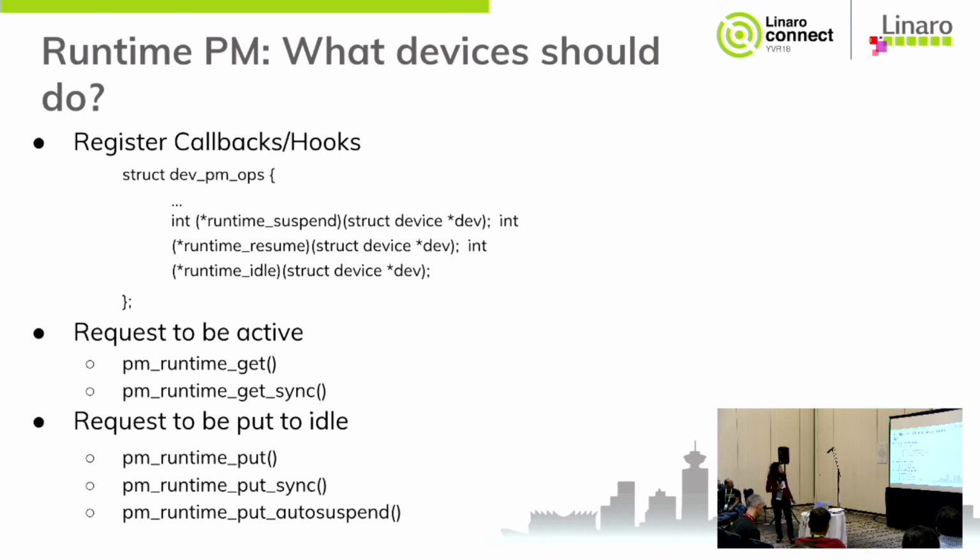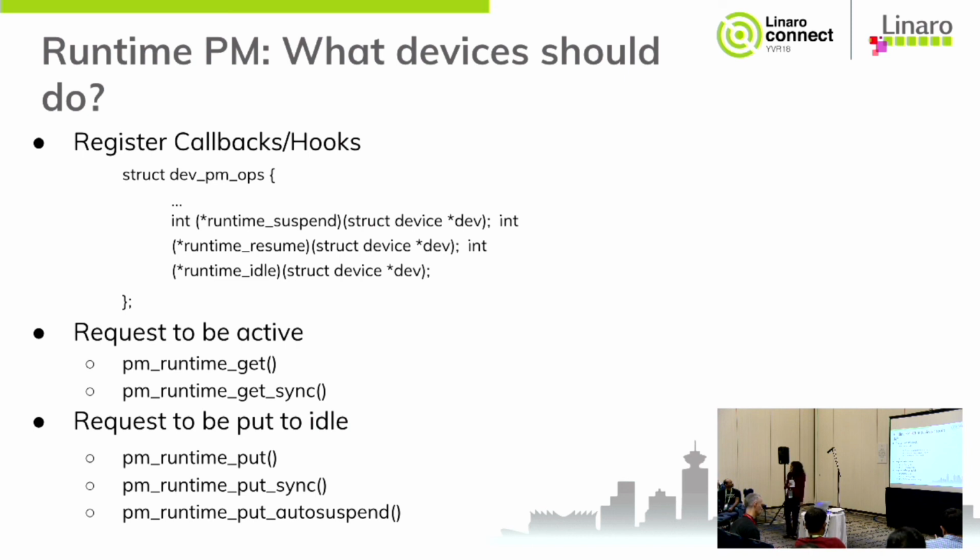Okay, so what should a device do to subscribe to the Runtime PM framework? The device driver should register a few hooks, at least the runtime suspend and runtime resume hooks. And when the device driver knows that the device has to be active, it should let the PM core know that via PM runtime get or PM runtime get sync.